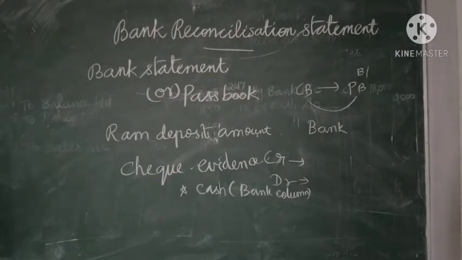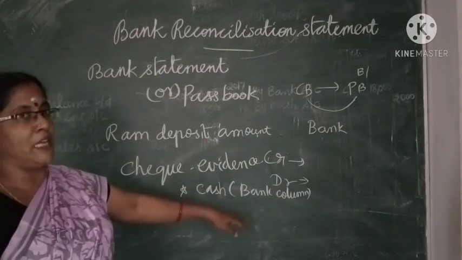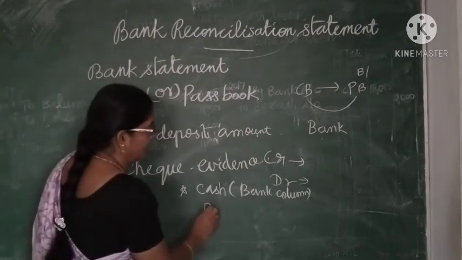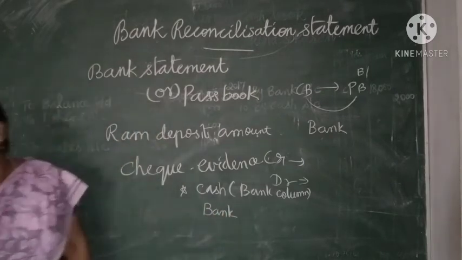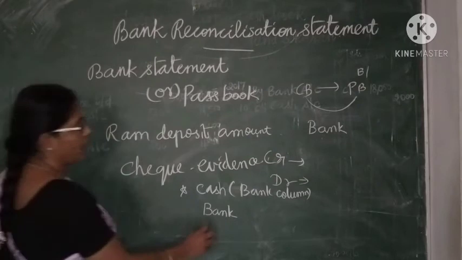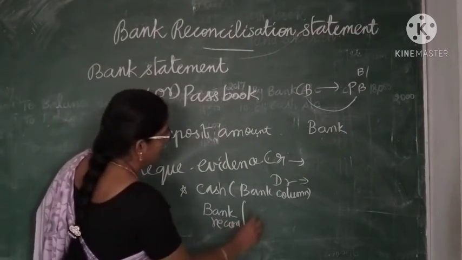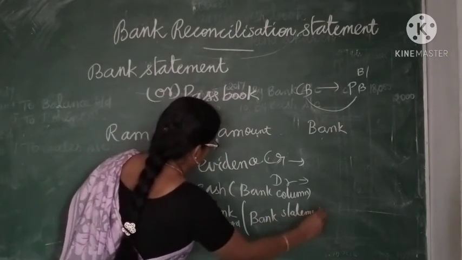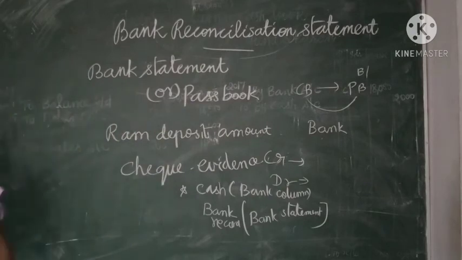Then the other one is kept by the bank. That is recorded as a bank statement. So whatever we are receiving will be received through the bank also. So the bank also maintains the bank statement. Who will maintain the bank statement? The other one is kept by the bank, which is called the bank record. So the bank also has the record, which is called the bank statement.